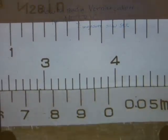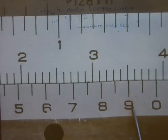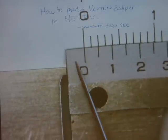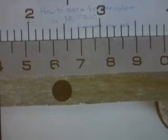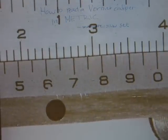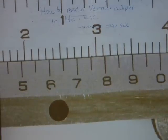So what happens here, if you just ignore these lines for a sec and just work with the concept of tenth of a millimeter, what happened is that 1 millimeter has been divided into 10 equal parts, and those 10 equal parts have been offset on this moving scale, and this way the difference between the tenths are greater and make reading a tenth of a millimeter easier.